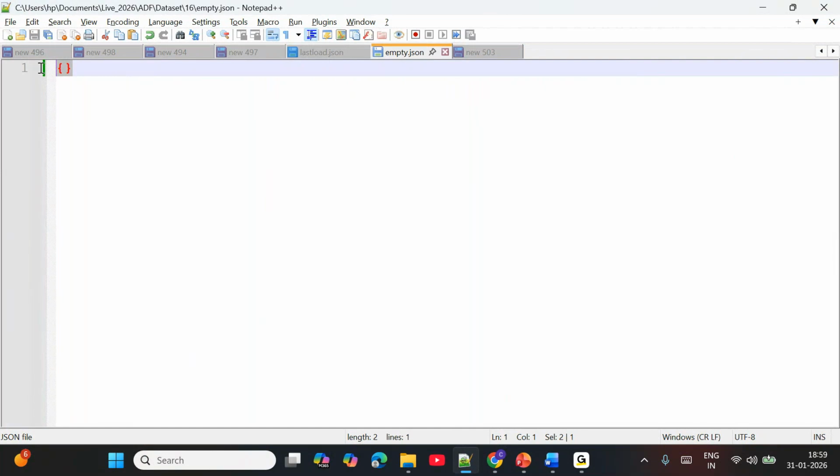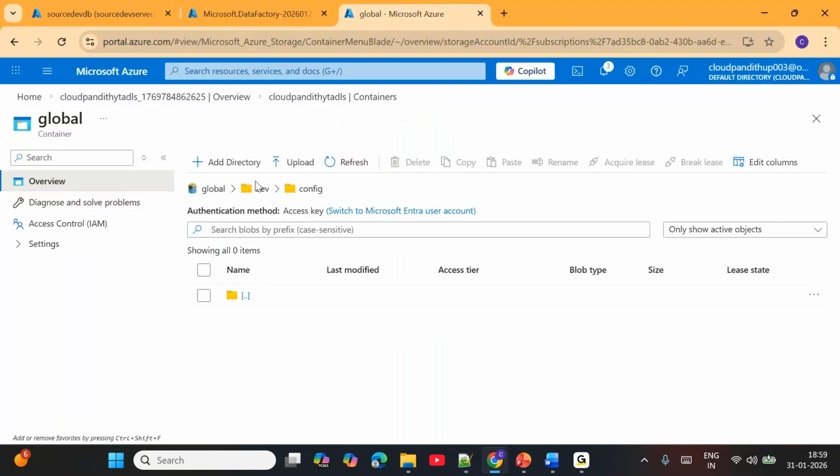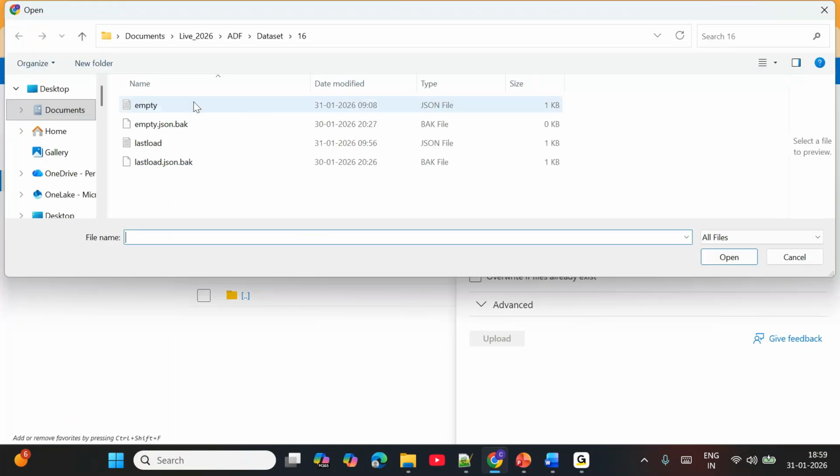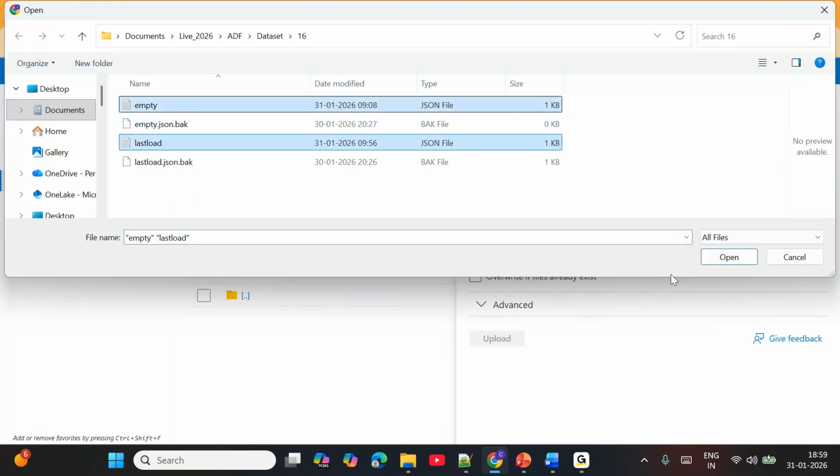So we need to create some JSON file so that the copy activity which updates this watermark value will read this empty file, and in the additional columns it takes the max value and updates the last load.json. I'll show you that if you are not clear on it. I'm going to upload these two files in the configs folder. Browse for files. Now I'm going to upload this file and this file here.